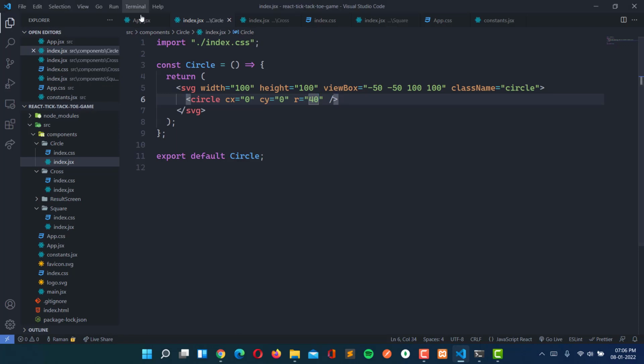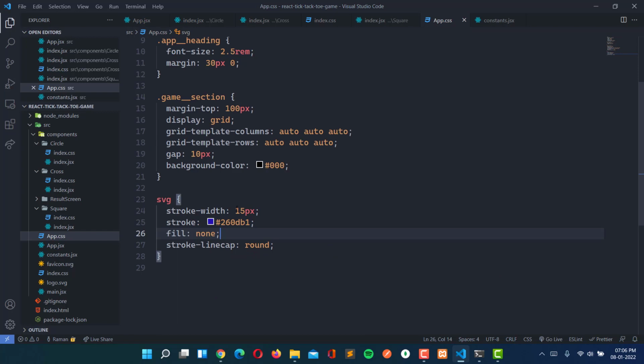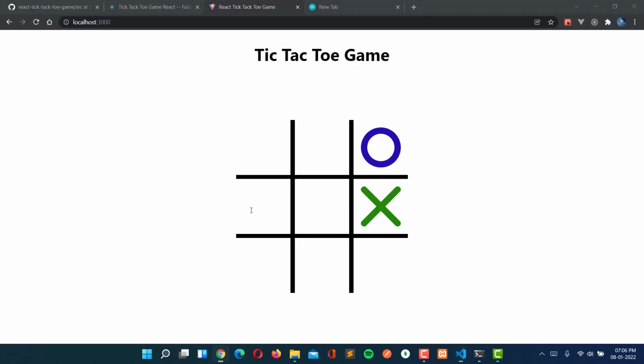Because our stroke is having, let me show you here in the app.css, our stroke is having 15 pixels. You can combine 15 here and 15 here, so it is very good.